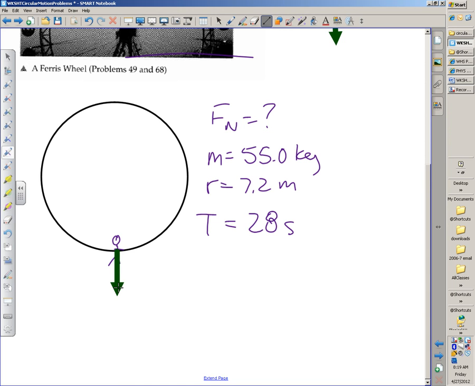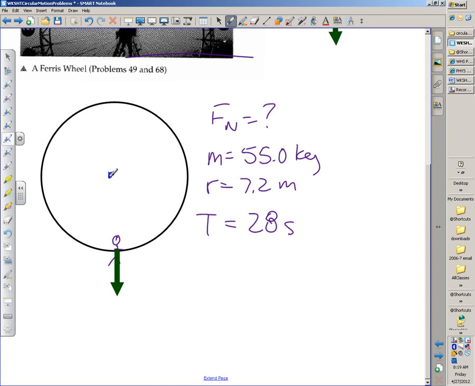Okay? But in terms of centripetal force, is that gravitational force hurting us or helping us? It's hurting us because which way is it pointing? It's pointing down, but in terms of the circle, it's pointing out of the circle as opposed to into the circle. And we know that centripetal force has to be into the circle, towards the middle, the middle being this spot right here. Which means gravity can't be the only force at that point. There has to be another force.